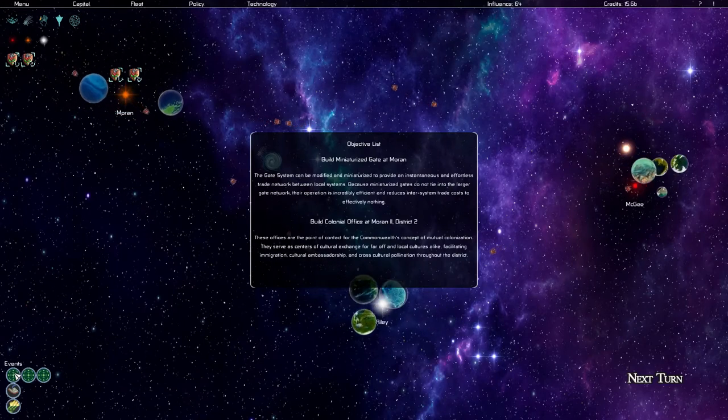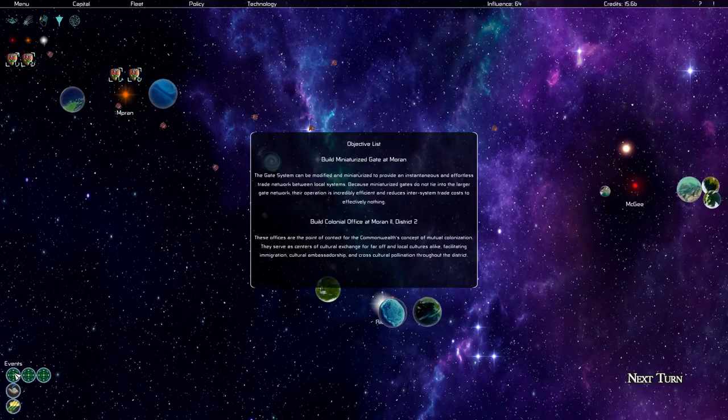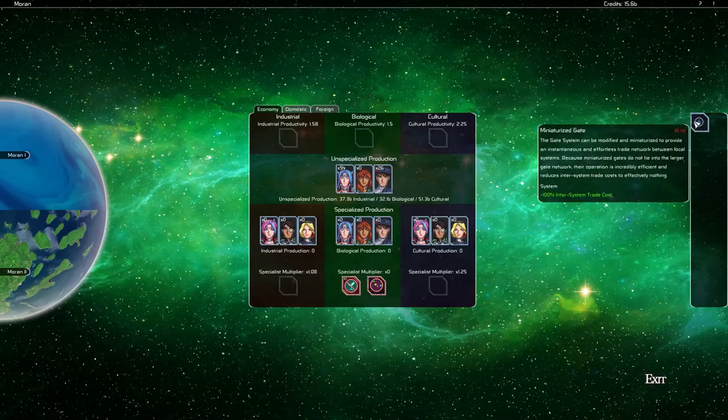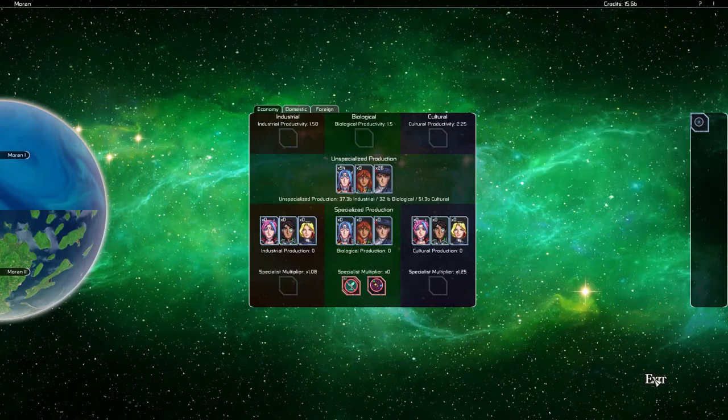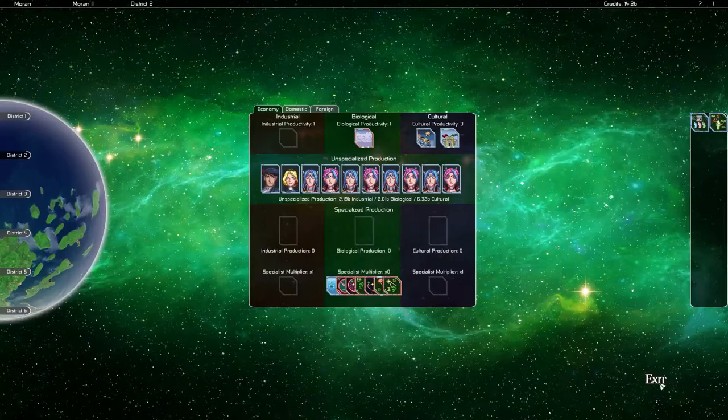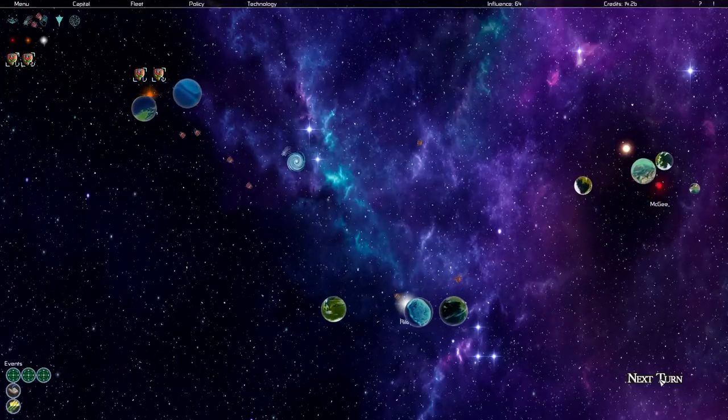Oh, someone else does. Moran. Fine, can I afford it? No, I can't. Did it get cheaper? I think it got cheaper from the last... Yeah, last time it was 20-something. Now it's 16. Maybe building more than one makes it cheaper. But I can build a colonial office. I can afford that. So the next turn I can build your gate.